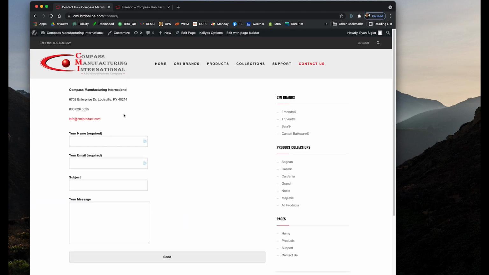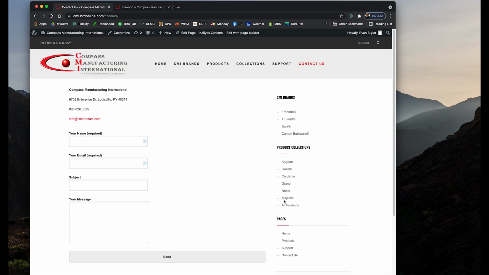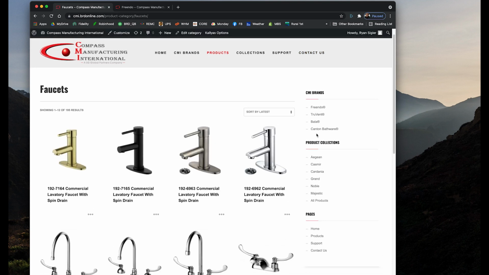Again, this page here, we can edit with page builder. Here's a contact form. We can choose to not show this or show it or whatever. One thing we may have to do is create a drop down menu if I can't get the menu to change based on what category we're visiting.